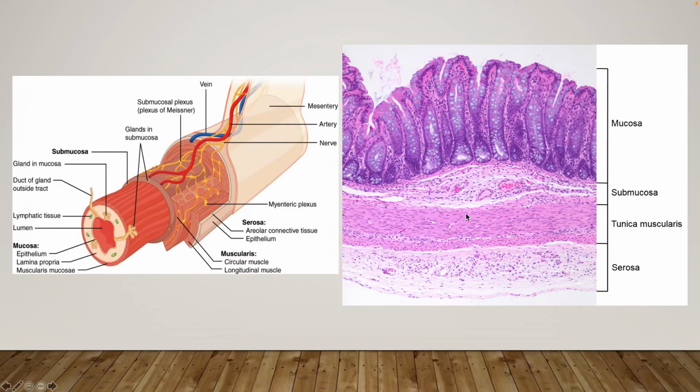So if we go back to the mucosa for a second, if this is all mucosal tissue, this white space up here has to be the lumen of whatever we're talking about. So maybe this is the esophagus, maybe this is part of the small intestine, I'm not sure. But this white space up here is the lumen, where digested products, and that which we ingested and then digested, would be located.